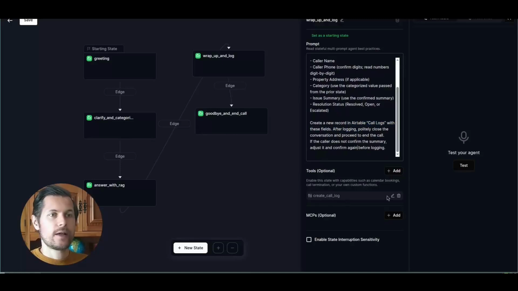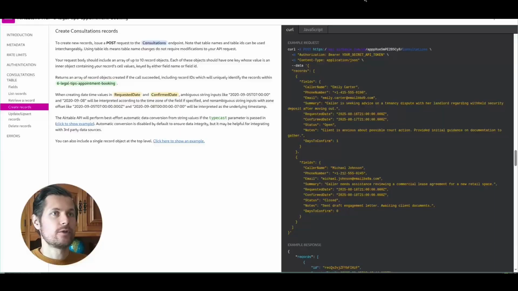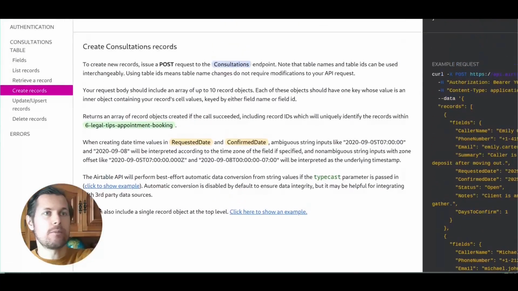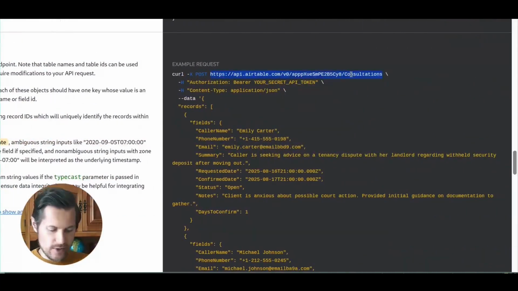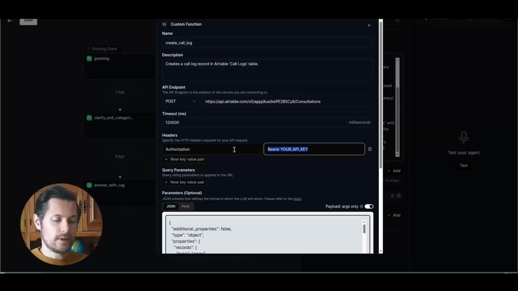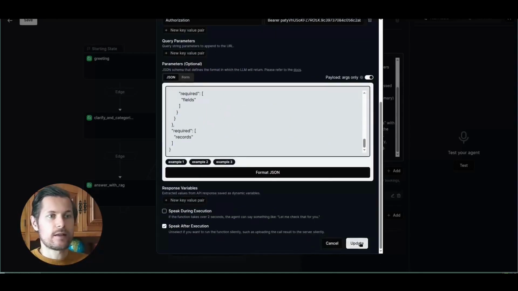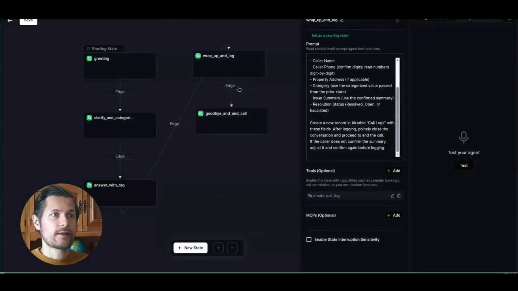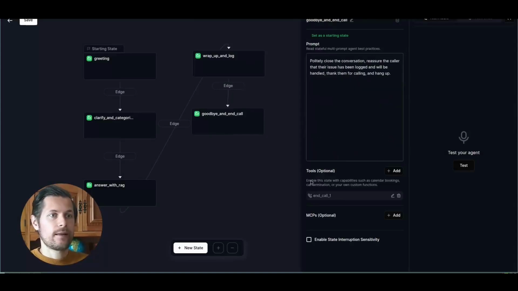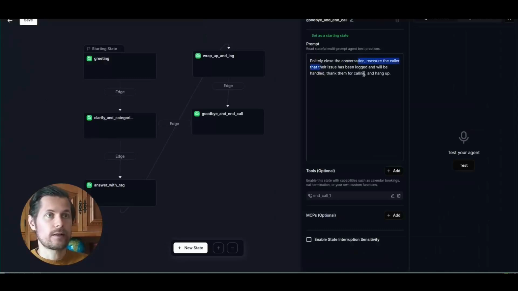Okay, good. Now here it has the connection to Airtable, but it doesn't have the connection string, which we will do from the API. So here we have the consultations table, and then we will copy this string here, which is the information of the Airtable base. So we'll paste this here, and then here we will add our API key. All good. The documents look good. This was the string that I modified earlier. And then let's see what the transition condition is. It's here. I will copy this here, and then the edge is end call. So this is the tool it will use to end the call, politely closing the conversation.